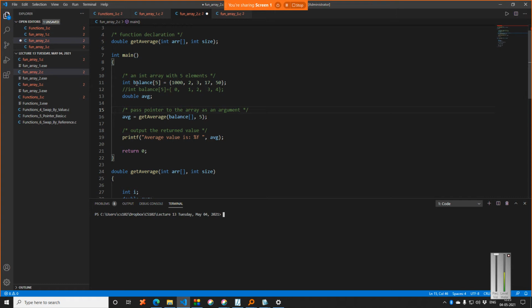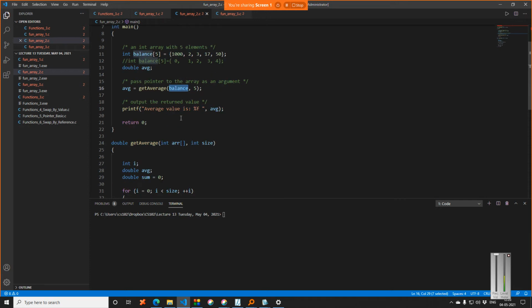Okay, so we have an array here, balance, having 5 elements. And if you see, when I'm passing the entire array to the function, I just need to write the name of the array. I will show you 2-3 methods by which you can do it, and all are correct actually. The first and the simplest method is you just write the variable name like it's a simple integer. Even though balance is an array, a subscripted thing, C allows us that flexibility that even if you are passing an array, you can just use the variable name.